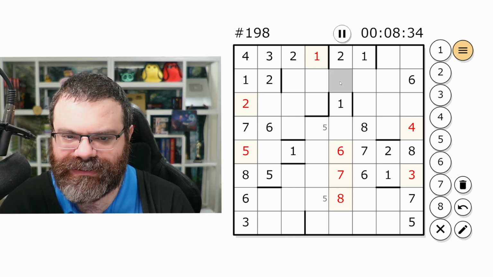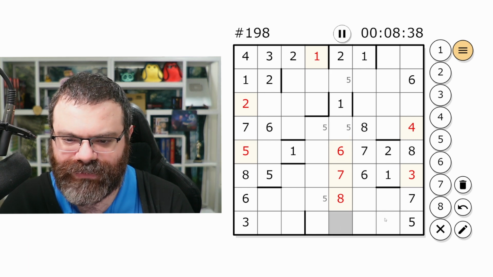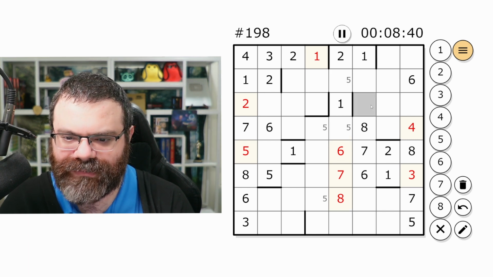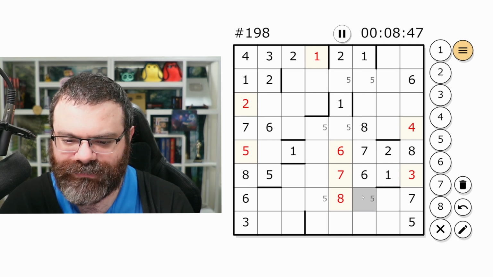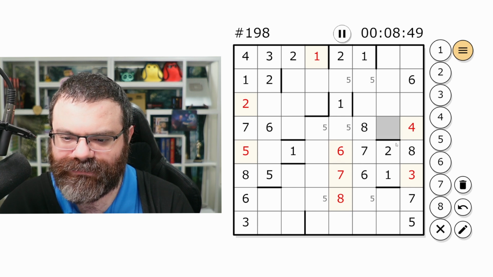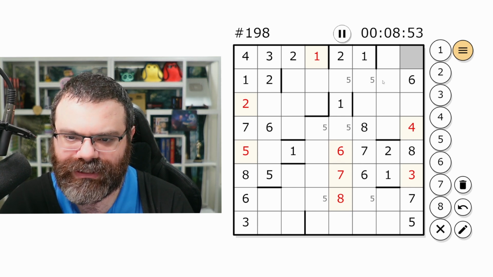All right, this segment needs a 5. It could come from here easily. Could come from here. Can't come from there because there's already a 5. This segment needs a 5. Could come from here. This is 3 length. Could come from here. Again, not there. This needs a 4. Okay, and then we have a 5 there. In fact, this is a 1-2 pair.